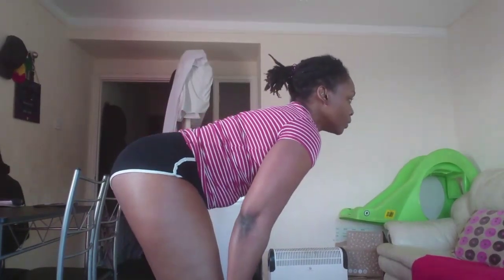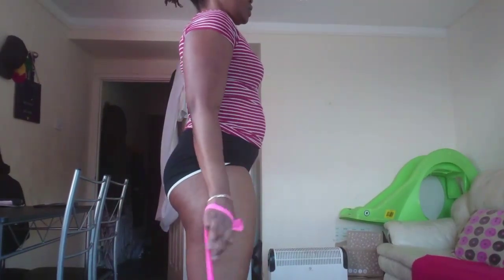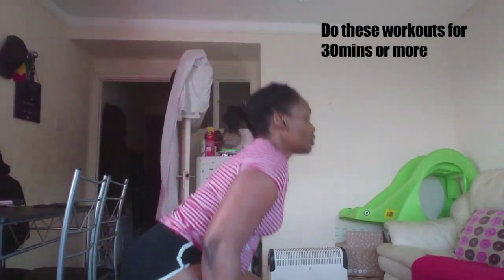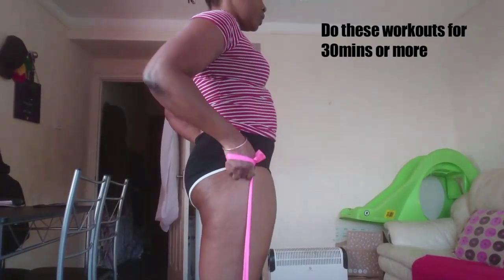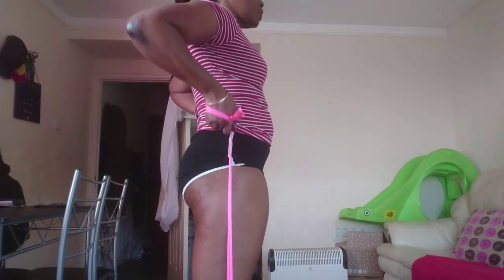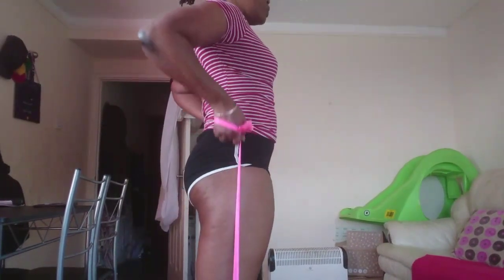These workouts are not easy, but if you keep going your body will get stronger and stronger. Start off slowly — don't push yourself too hard because you don't want to injure yourself. At home you don't have a personal trainer to supervise you, so follow the right people, watch the right videos, and do a little research so you learn proper posture, breathing, and technique.